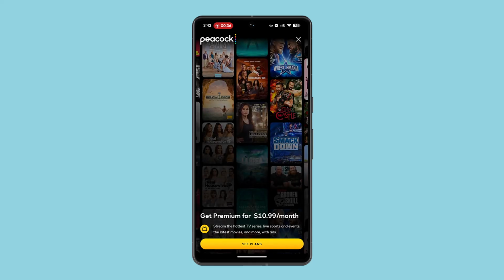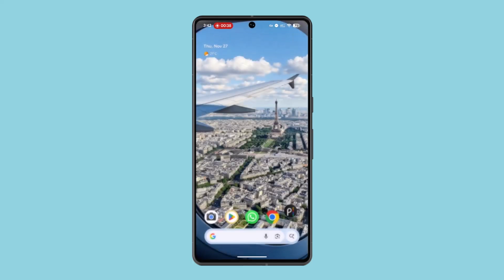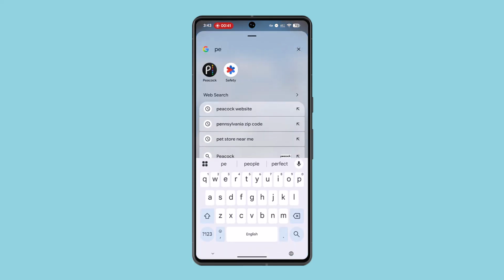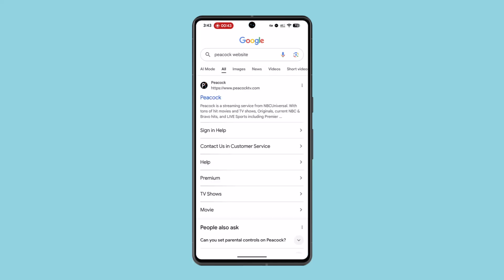Now what you need is you have to access Peacock from your profile. So open up your Peacock app from your profile or just go to the Peacock website on a computer or your device, and you just want to go ahead and choose add plus. Click on the plus or add new avatar options, choose the avatar and select yes when asked if it is a kid profile. This automatically restricts TV ratings and PGs below as well.